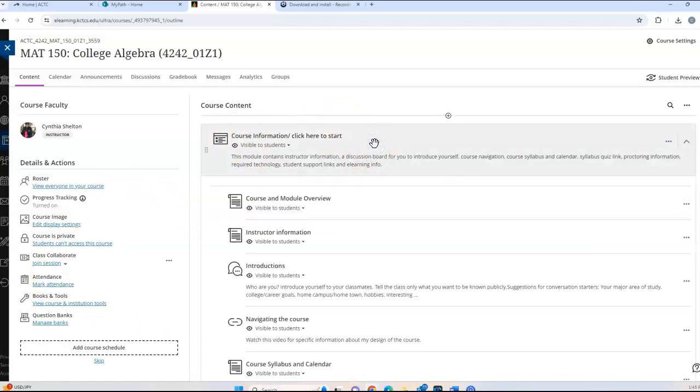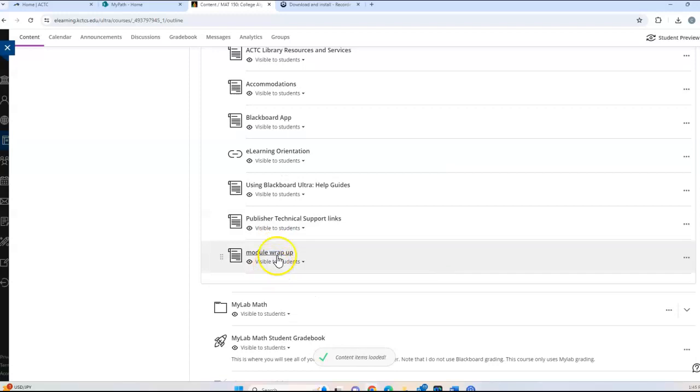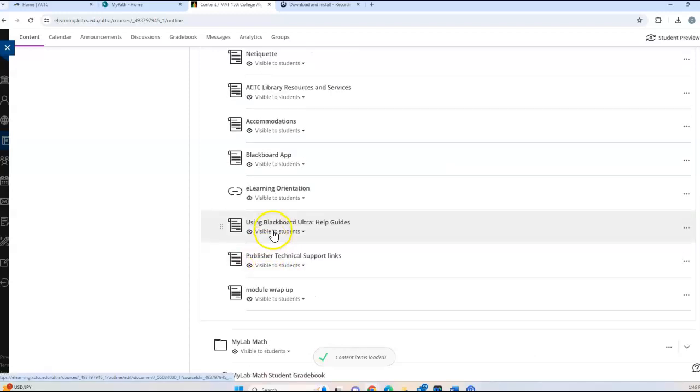Let's click here and look at some things. So it does say click here to start. So I do hope that you do click there to start. And that will give you, every time you open one of these modules, a drop down of a bunch of stuff. You can collapse that, but this is how you know you're at the end of that module.